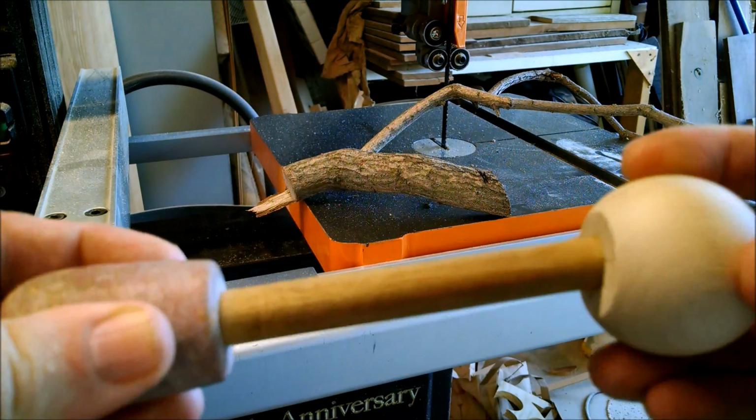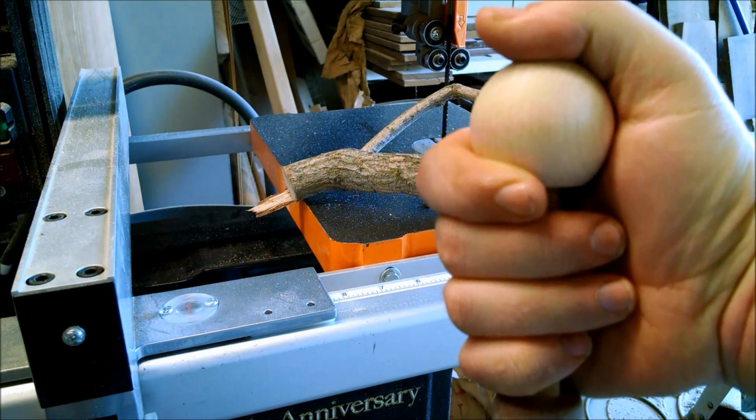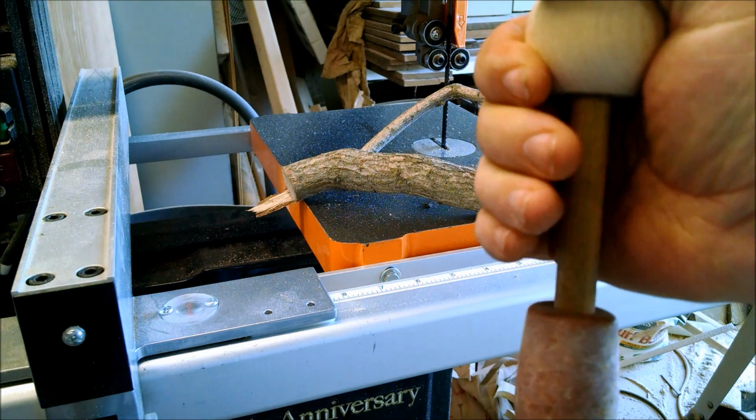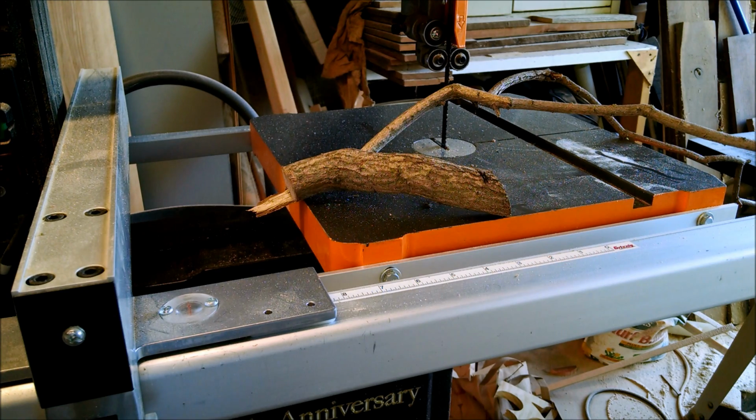So all that aside, I need to cut this piece down to the size that will fit between these two pieces. I'm going to use this ball as the top of the handle, and since I have large hands, it's going to give me something to hold on to. Some of the things you have to grind for making your own natural incense are pretty hard, like some woods and some star anises, which just don't like to grind. Short of using a food processor, and I'd like to keep modern technology off of it, and I don't think I'm going to buy a food processor to grind wood, because then I might as well buy a wood chipper. So anyways, all that craziness aside, let me get to work on this branch, and I'll be right back.